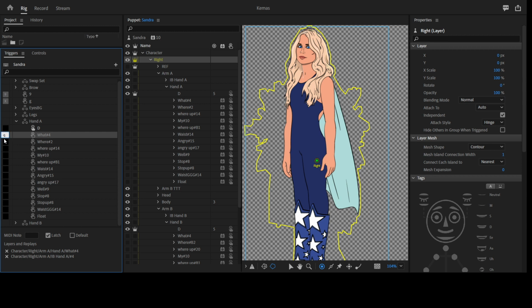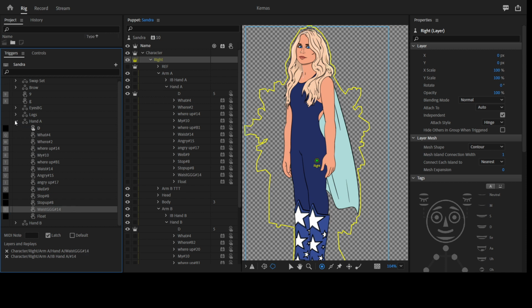That's Q, W, E, R, T, Y, U, I, O, and let me give this other waist P.